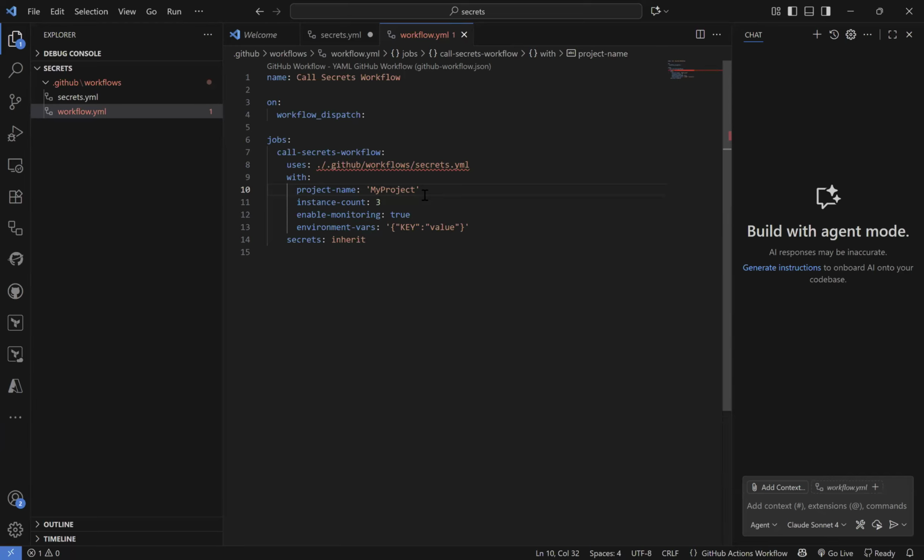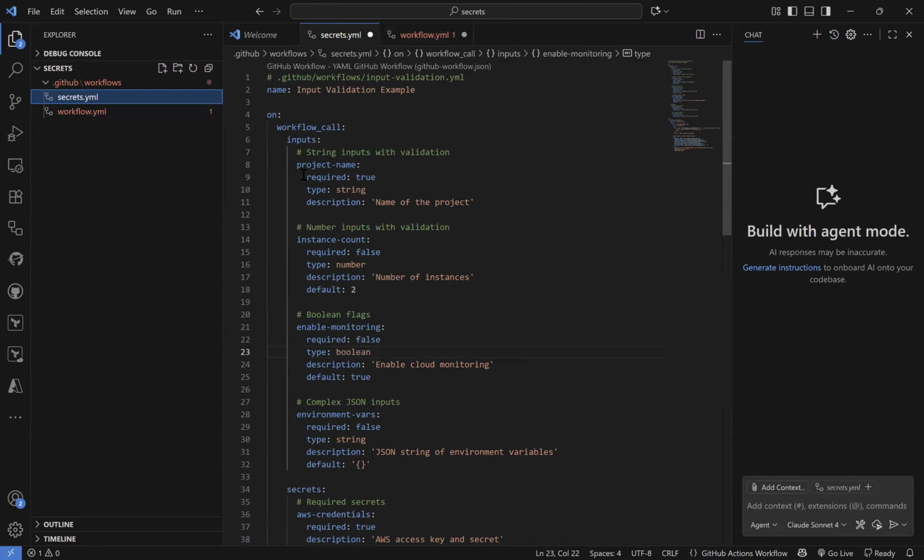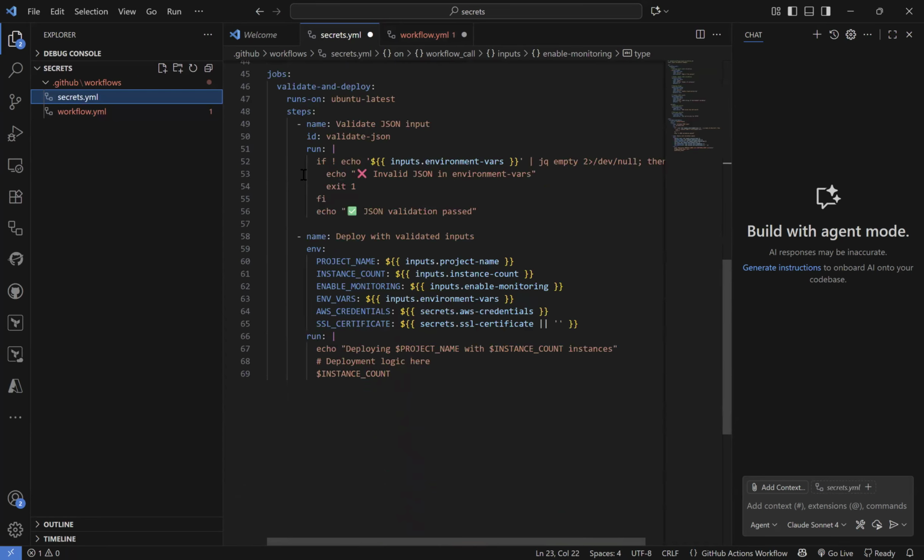Because multiple projects will have multiple parameters. If you are trying to call this workflow, you will call it with different names. You might require only one instance. For instance, if I am using the workflow, I might require 4 instances. I may enable monitoring, or I will set the monitoring as false. That's why we are passing it as a variable, meaning overwritable parameters. This will still remain the same if you onboard any number of projects.